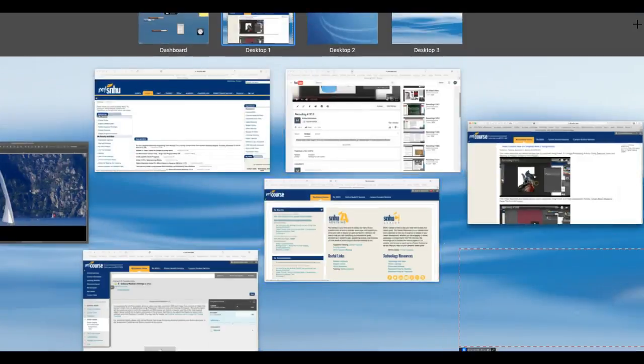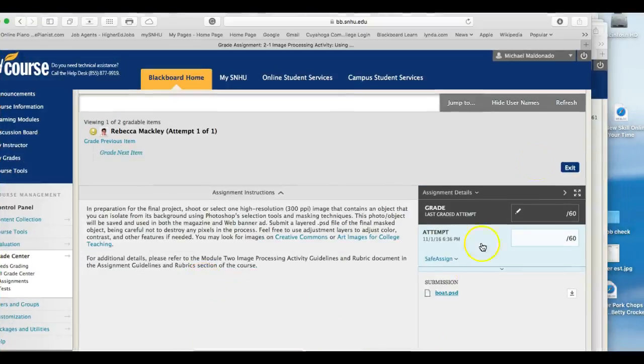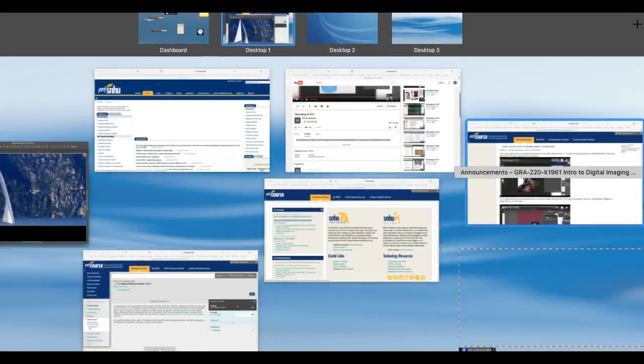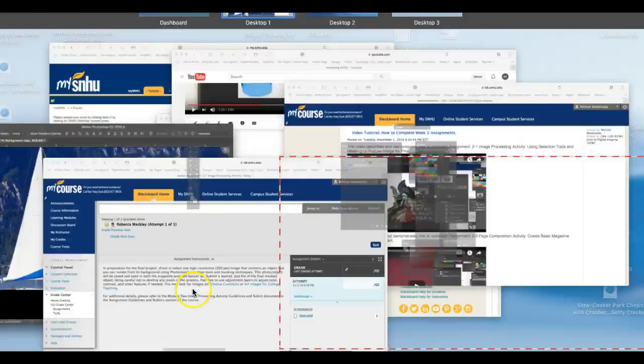What I'm going to do here is put a grade in, so I'm just going to put something in, and disregard the grade because it's just going to be a placeholder. And then when you do this, after watching the video, make sure that your mask has no missing pixels, nothing erased like the sails in your original image. Okay, so watch the video, try the assignment again, and then just go ahead and resubmit.